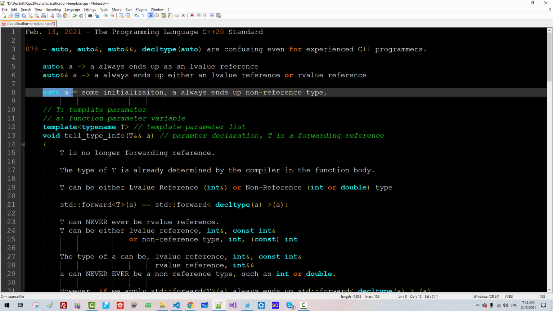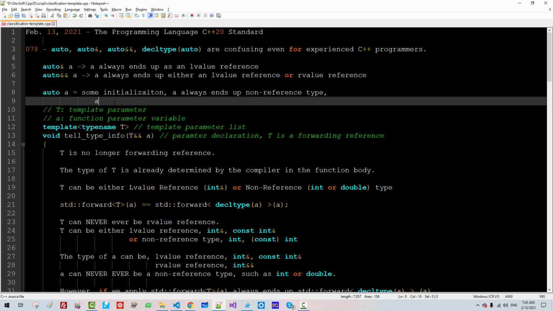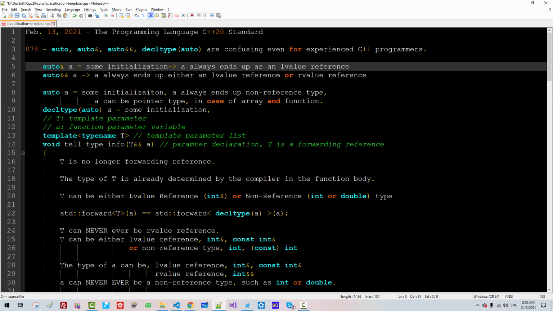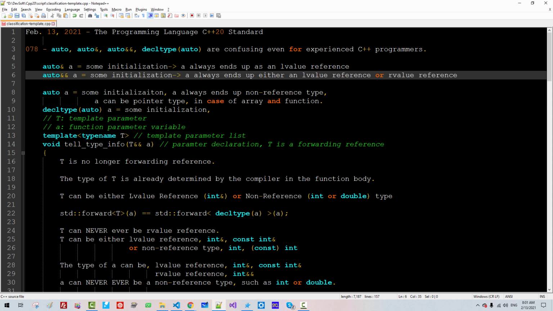With this syntax, a can be pointer type in case of array and function.